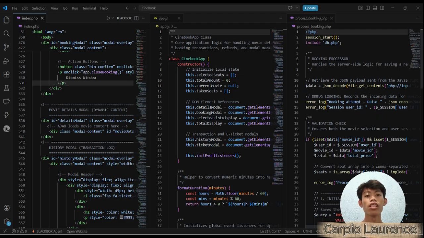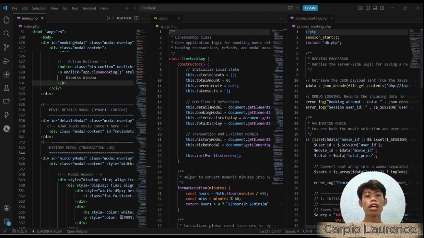On the JavaScript side, app.js is built around a single CinebookApp class. When a user clicks a movie card, the showMovieDetails method performs an asynchronous fetch call to that same Ajax endpoint.